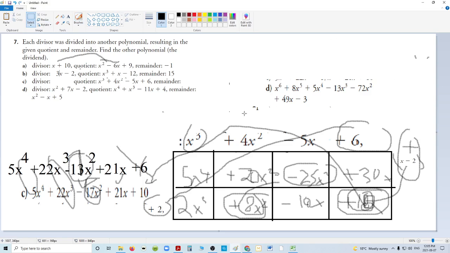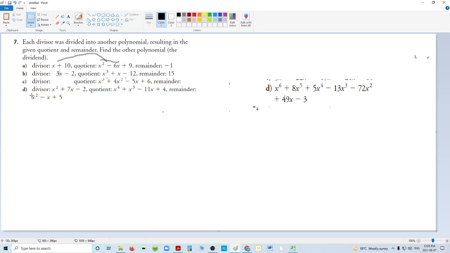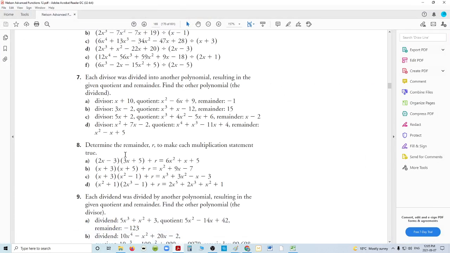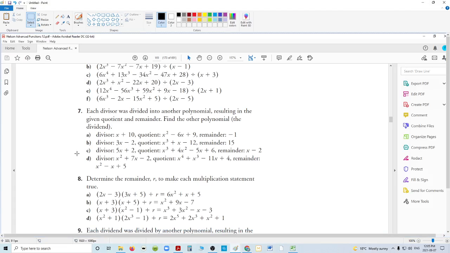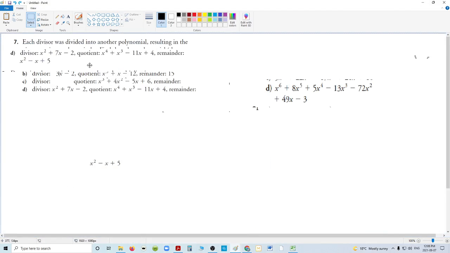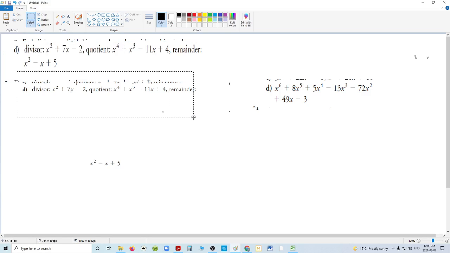So there's just one more. Use the same box method. This time the remainder's 3. Doesn't matter. The box method will work. I accidentally deleted the remainder somehow. The remainder's huge. And that's okay. You still just treat it like adding something at the end. And I'm going to have to stop here. It's going to be a part 3 chapter. So we're going to just do this one. And it still works.